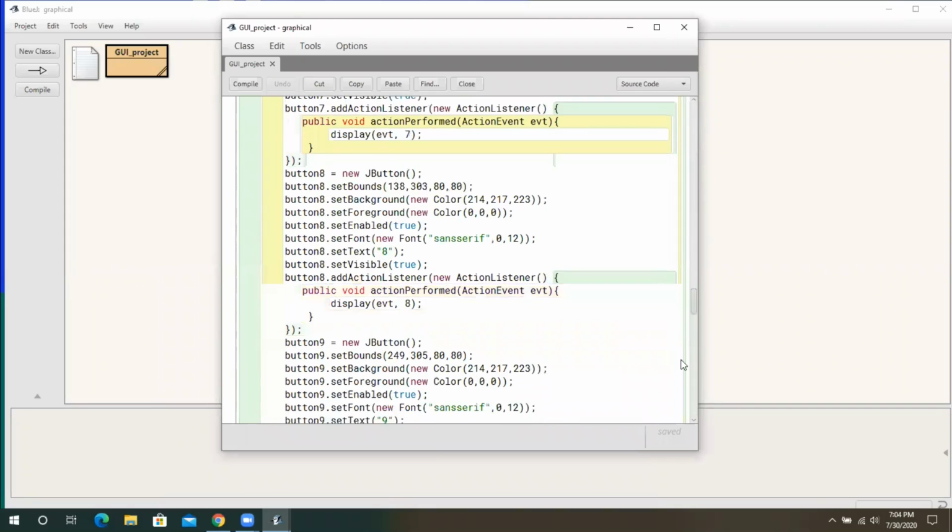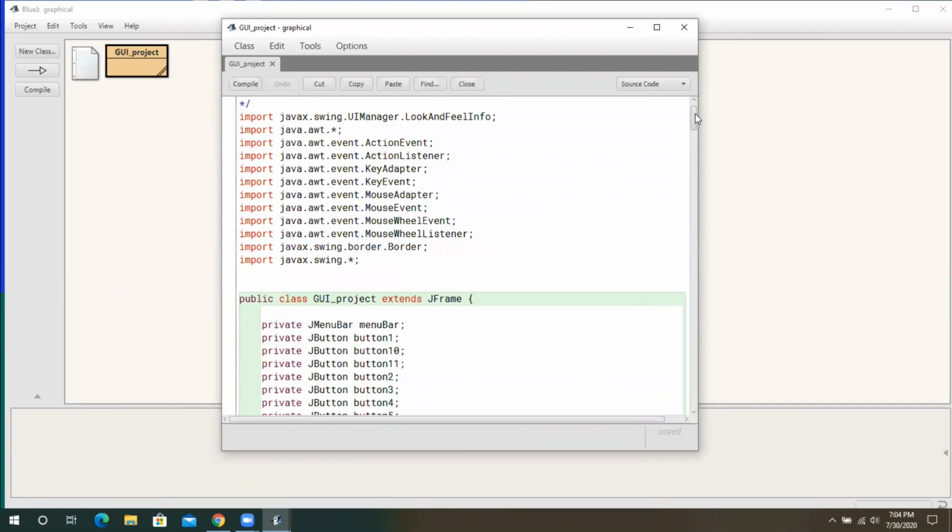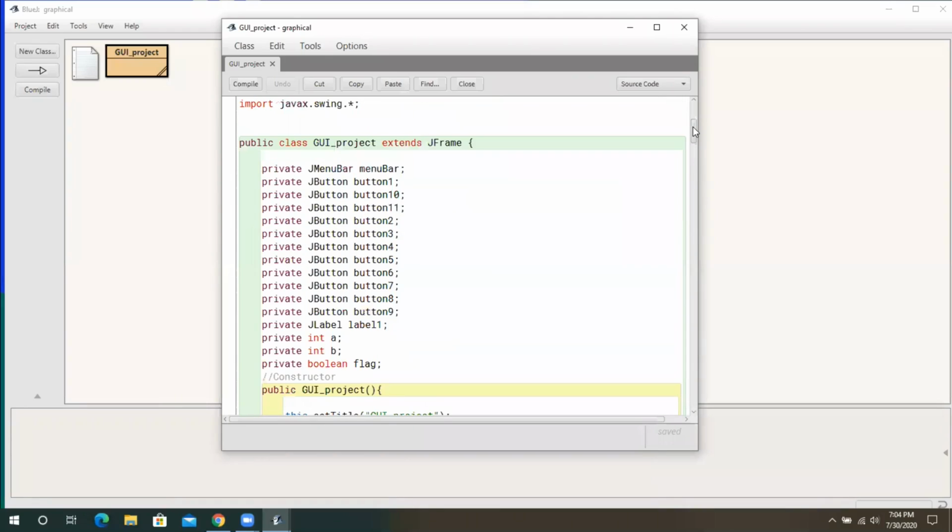Okay, so to reiterate what we did last time, I created a standard project laying out all the buttons and menu bars and labels using the graphical user interface editor, which you can start whenever you start a project. It allows you to sort of format everything and make it look pretty.